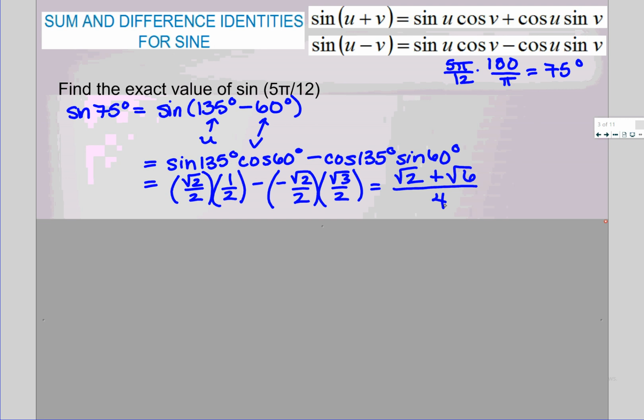Make sense? You might have asked, is there any reason why we didn't do plus 45 degrees plus 30 degrees? No, there isn't, because I just wanted to do a subtraction one, and I wanted you guys to see something that was in quadrant 2. But you could absolutely do that and get the exact same answer. If it doesn't give you 2 angles to use, honestly, it's probably going to be easier to pick something in quadrant 1 anyway, because then you don't have to worry about negative signs. You're less likely to make a mistake with that. But there are lots of different ways to get the same answer with these.